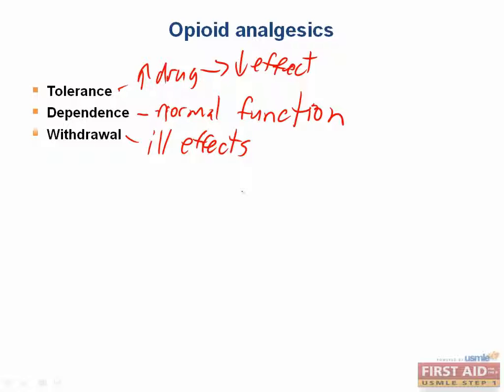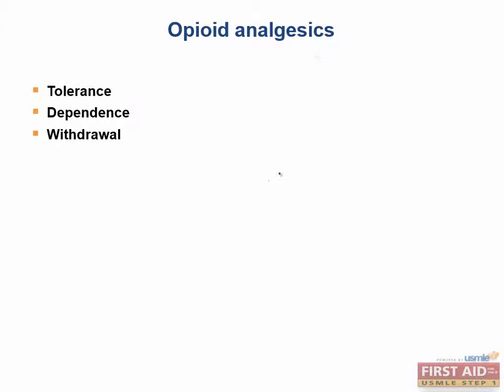However, this is an important key concept that you will probably run into on third year. You should never withhold opioids from patients with a legitimate reason for pain simply out of fear of producing addiction. So this really is a balancing act. You don't want to withhold the drug from patients that need it. However, you don't want to give too much of the drug because you don't want to produce addiction.